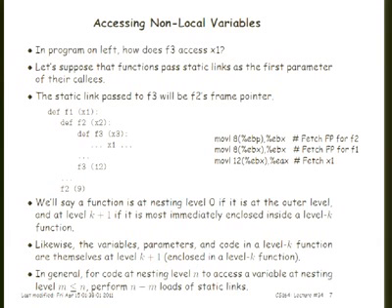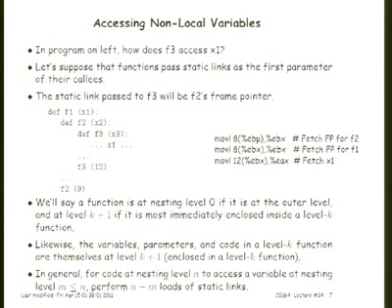Now, in our implementation, in fact, I'm going to update this slide because otherwise it's going to be confusing. In our particular implementation, we're going to follow the GNU convention, in which you actually pass the static link in a register. Register ECX, as a matter of fact, is what they use to pass the static link. And then you store it as a local variable in your stack frame. So I will put that alternative here. But for this slide, the assumption is that we are passing the static link as the first parameter. And this is then what you do.